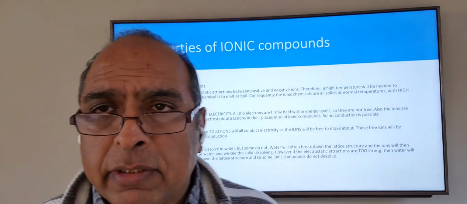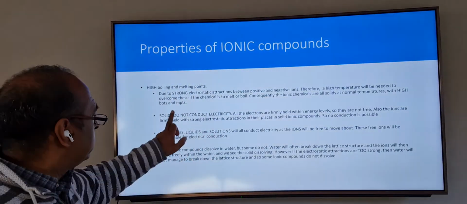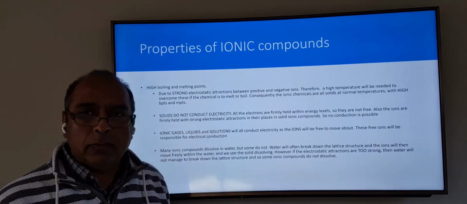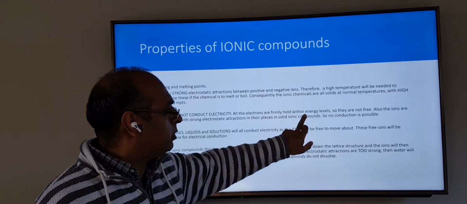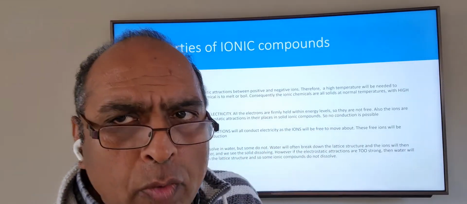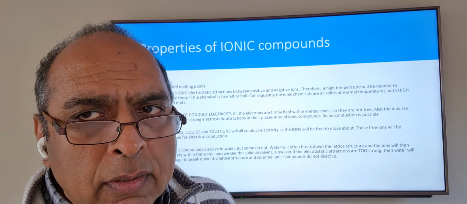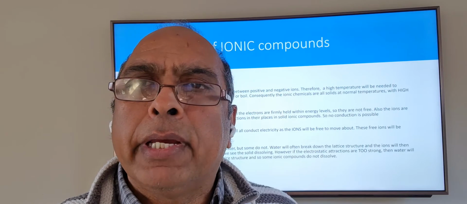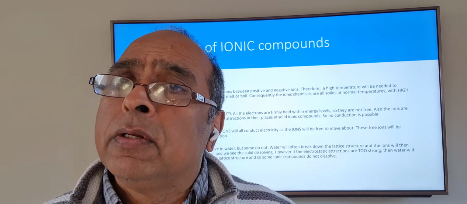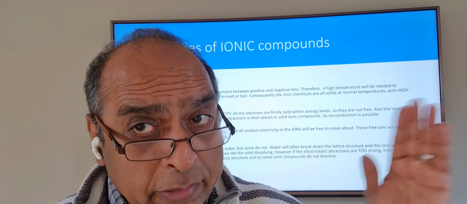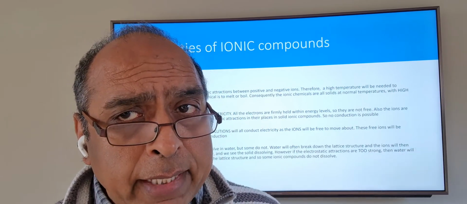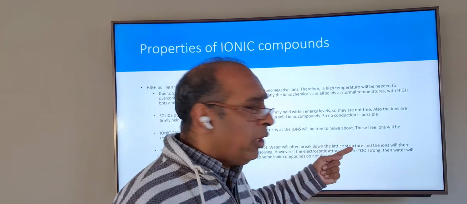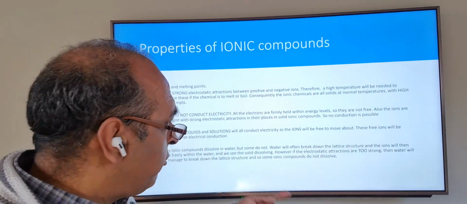Right, conduction of electricity. Do ionic solids conduct? Ionic compounds, solids do not conduct. Why? Well, all the electrons are in energy levels, so there are no free electrons. We come across free electrons with metallic bonding, not ionic. In ionic, there's a transfer of electrons, but the electrons are in energy levels. When they're in energy levels, they're not free. Inside an energy level is inside an energy level. It's not free. So, the only thing left to ask is, are the ions free?